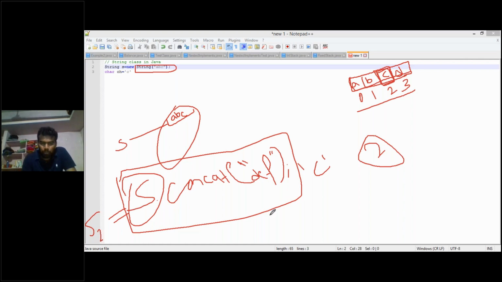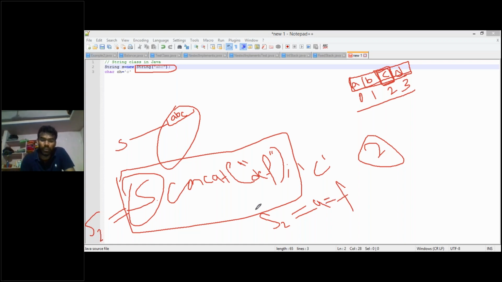Now if you print S2, from A to F the values are going to print. So A, B, C, D, E, F, the whole object is going to print.